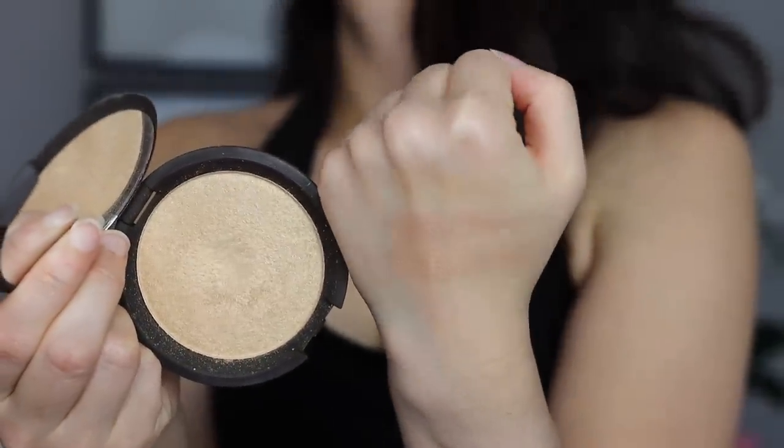Number nine are the classic Becca Shimmering Skin Perfectors. They just have an amazing formula. Just like the MAC, you really can kind of customize how you want — you can put a little bit and it blends into the skin seamlessly for a glow-from-within kind of look, or you can get a super bright banging highlighter. I think typically when I want a brighter highlighter, I'm very inclined to dig in for the Beccas because they have such a good formula. I love Prosecco Pop, and I still have my coveted Champagne Pop. It was so popular for so long for a reason. But I think my ultimate favorite is probably Opal — this is the perfect tone on my skin, just not too bright, but it really gives me a glow without being white.